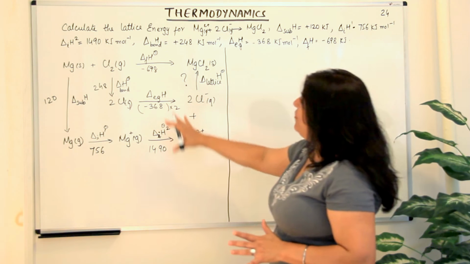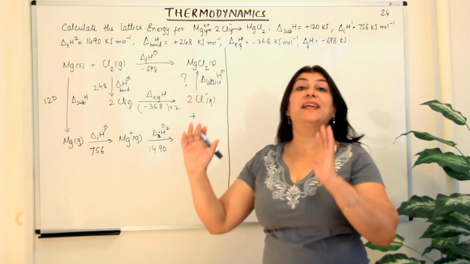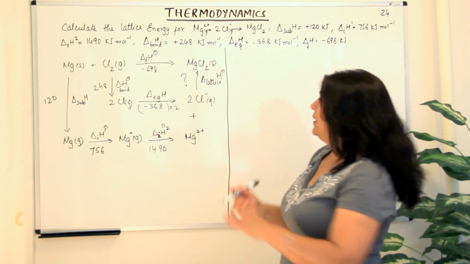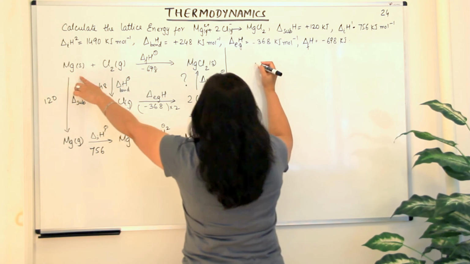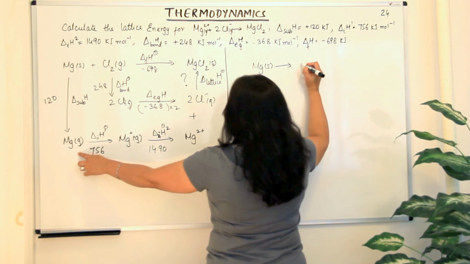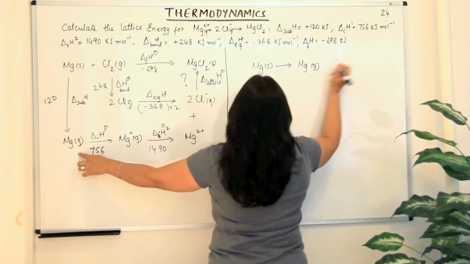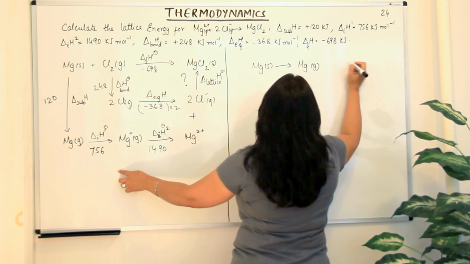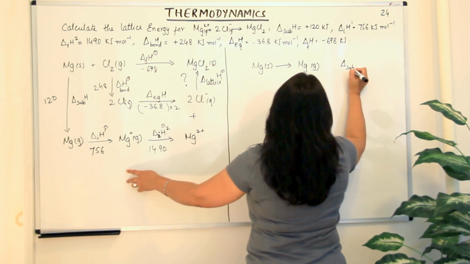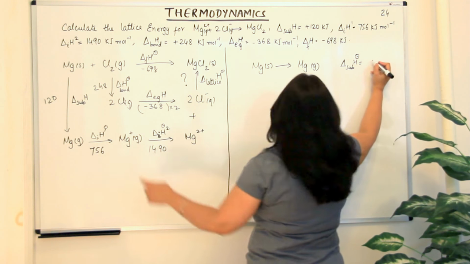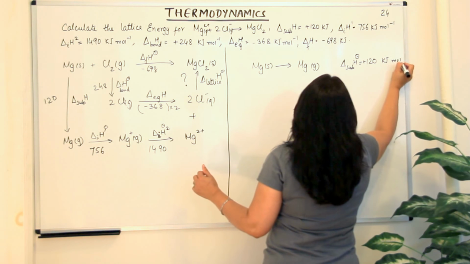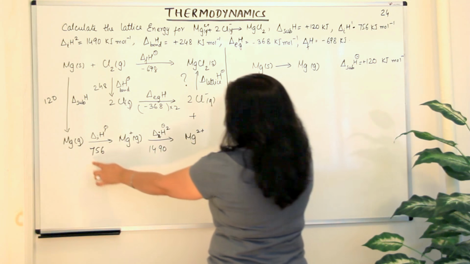Do you see this? So now we've got the Born-Haber cycle, and let me now write down the steps and use Hess's law to be able to calculate the lattice enthalpy. In the first step, we had magnesium solid, and it was getting converted into magnesium gas, right? And what was the enthalpy here? Now I'm only going to write down the heat here. The delta H sublimation was equal to how much? 120, a positive value, kilojoules per mole. Again, I'm writing the unit only for the first one. I'll not be writing it for the rest.